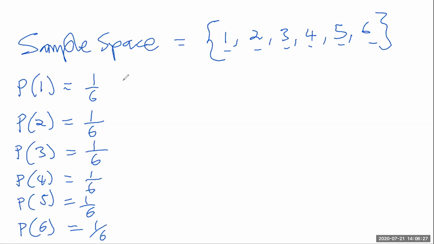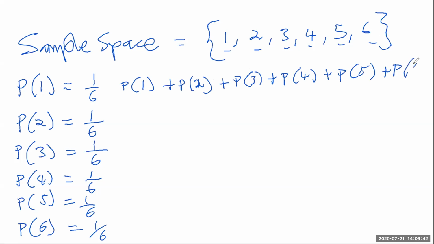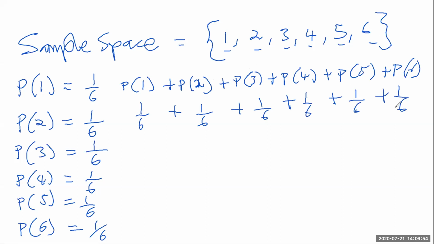Now, let's put these together. The probability of landing a 1, a 2, a 3, a 4, a 5, and the probability of landing a 6. If you put all these together, each of them is 1 out of 6, 1 out of 6, and 1 out of 6. So 1, 2, 3, 4, 5, 6. If you sum these, what do you have? You have 6 out of 6, which is what? 1. And that is, if you look at your book, page 209, it tells you this rule. It simplifies this rule appropriately.